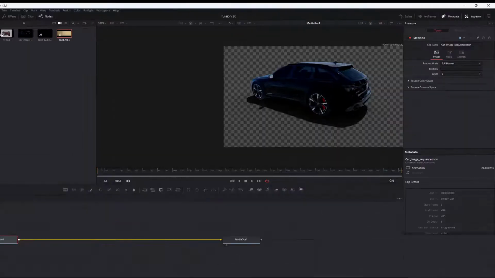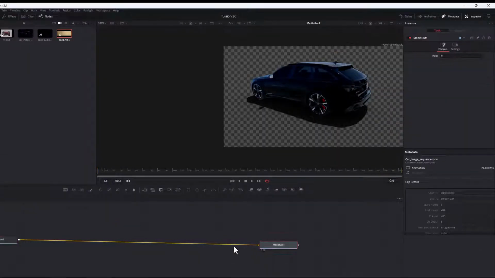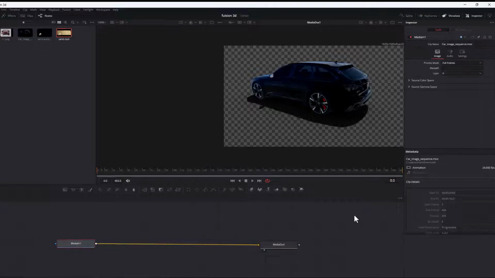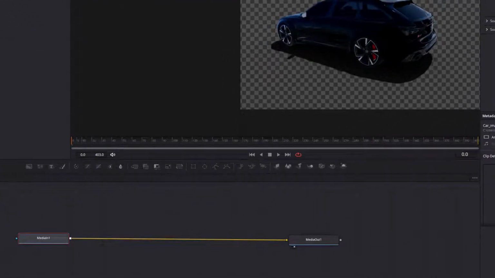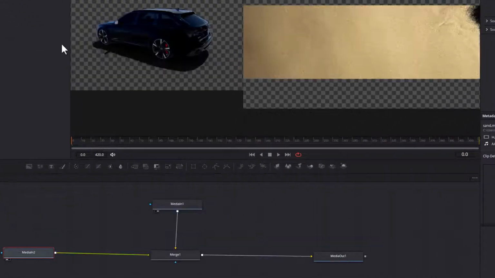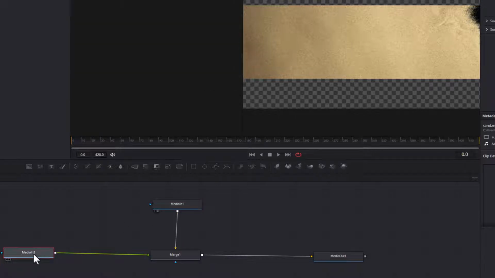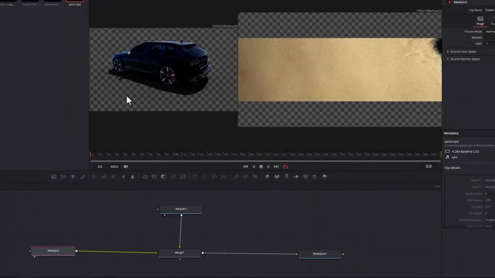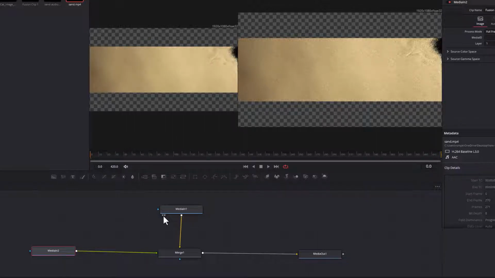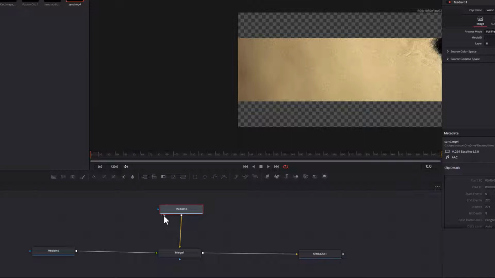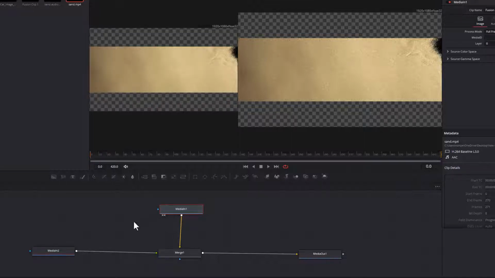That'll bring us over to Fusion. Okay, so we have our media already on our timeline. If I select number 2, it appears on the right preview. And if I select 1 on the Media 2 node, which is our sequence, it appears in our left preview. And of course, we need our Merge node, which is our trusted node, which combines all the nodes together.